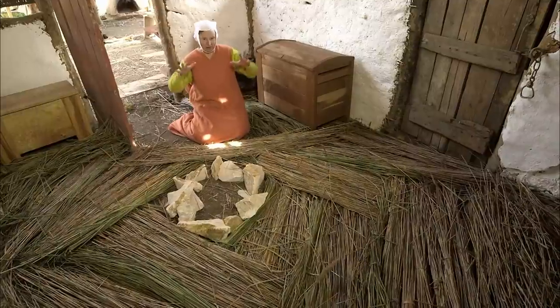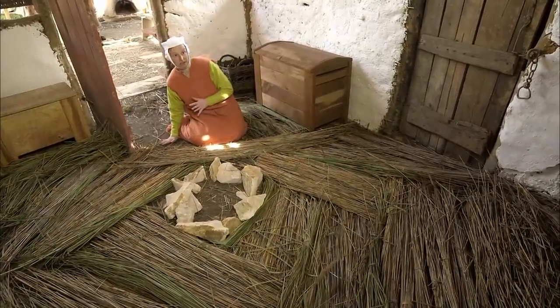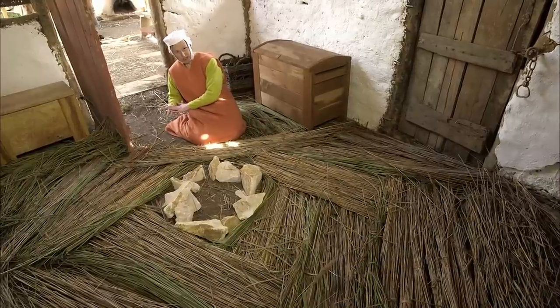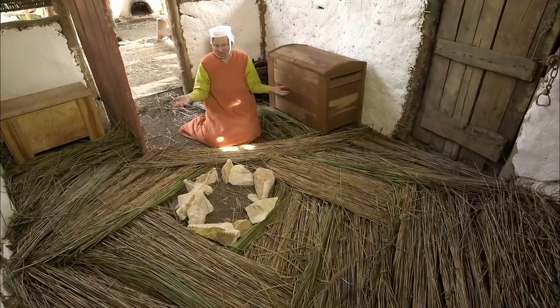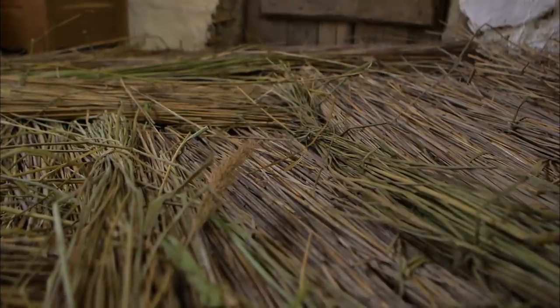I think that when I get the fresh ones on top, what will happen is that the damp earth underneath will, as these crush down, gradually compost, leaving you on top of new fresh reeds, well away from that, all dry and clean and warm. That's the theory. Nobody really knows quite how this works. We'll see.